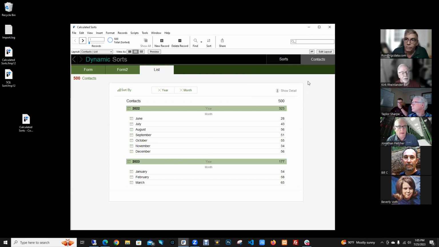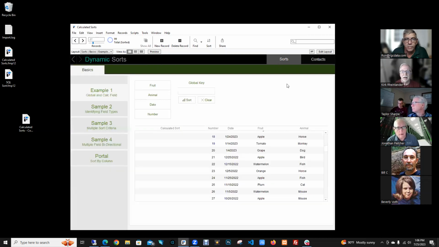What happens if you typecast text as a number? Unless it's the same number of digits, it does not sort correctly. Gotcha. That's why I use this, because it's 4 digits for the year, 2 digits for the month, and 2 digits for the day, which ends up being chronologically correct.